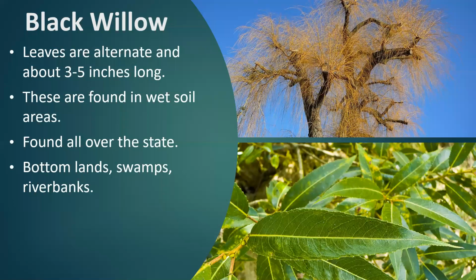So we've all seen weeping willows in people's yards, and they have this unique branching structure. That carries through a lot of the other willows as well. It's not near as prominent, but you can even look at this top picture and it's just a very unique looking tree. And that's something you'll start to pick up on as you see more of these, is just the overall structure. But the leaf is very thin and very slender, unlike a lot of the other species that we've talked about. And again, you're going to find it in very wet areas across the state.